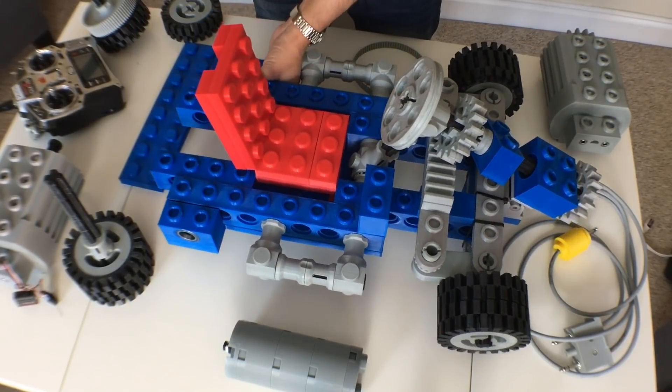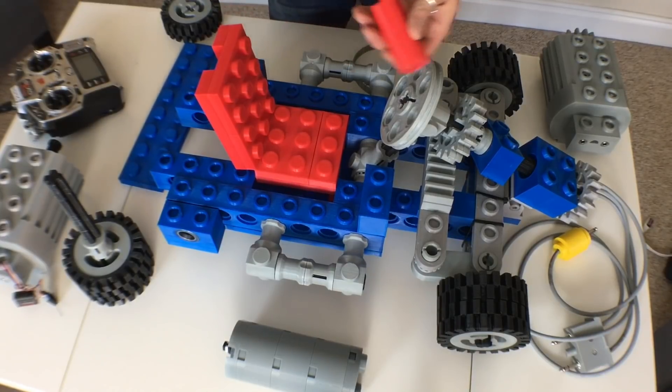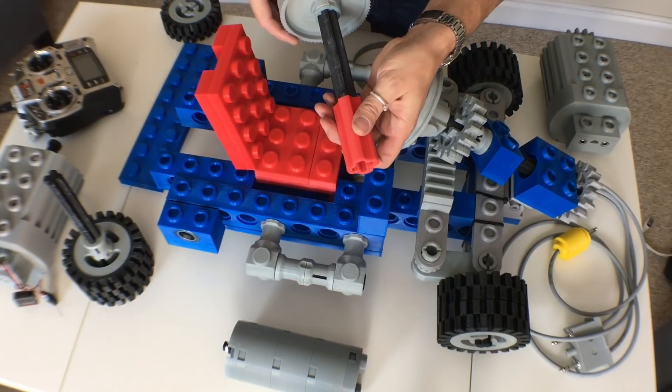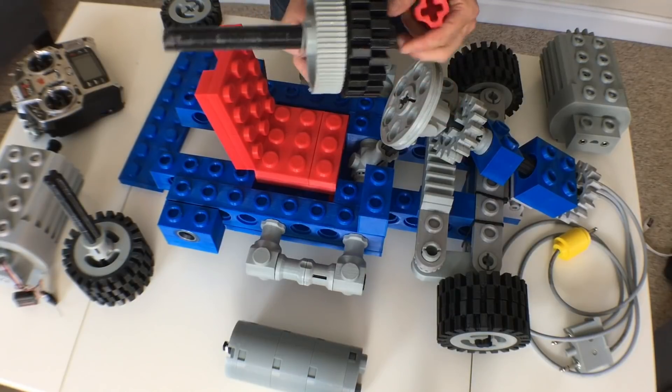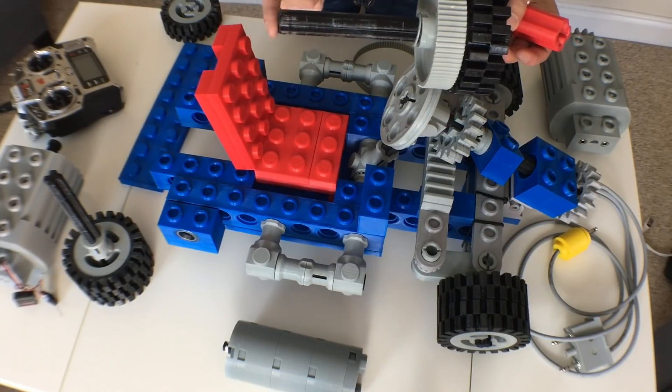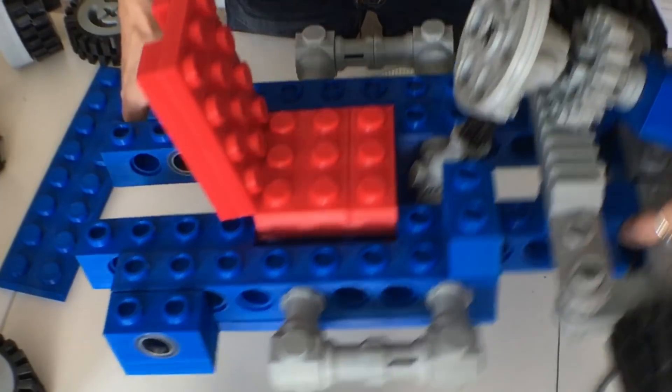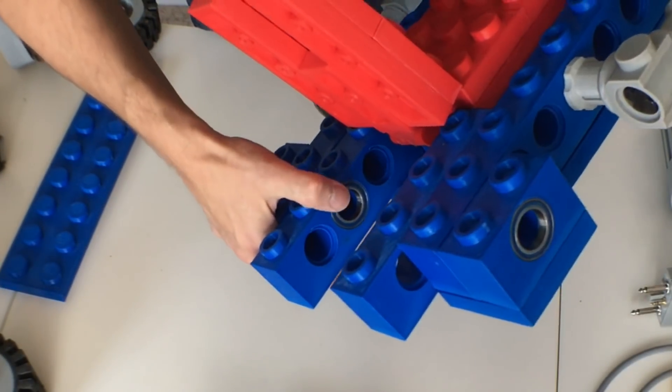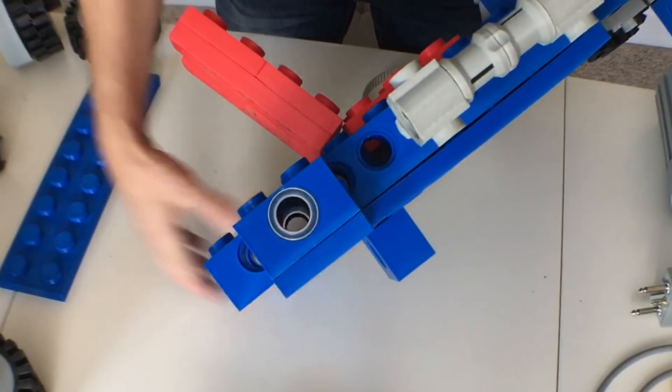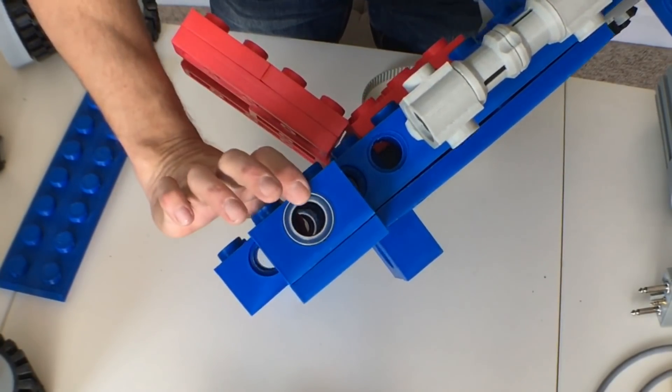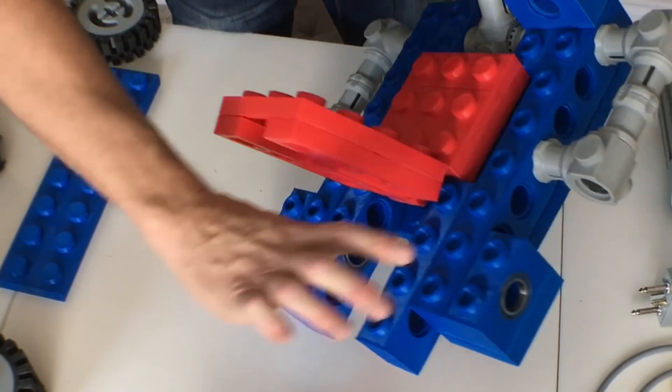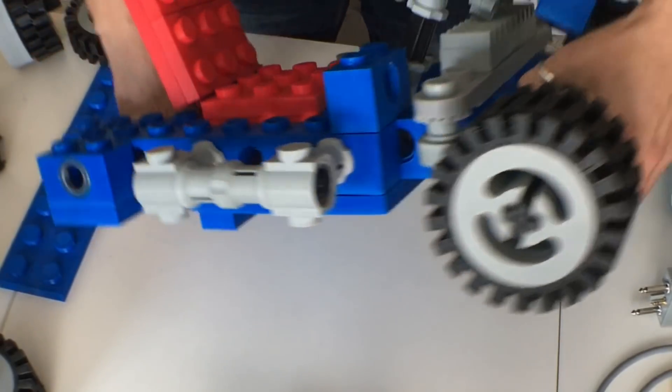To be honest the drive shafts are a little short and they only really just catch on that. There's no, I should have printed longer shafts on here, probably a seven, this is a six, but it was enough just to do these tests. If I lift that up you can probably see one of the bearings in there and also on the outside another bearing, so there's twin bearings through each part on the axles.